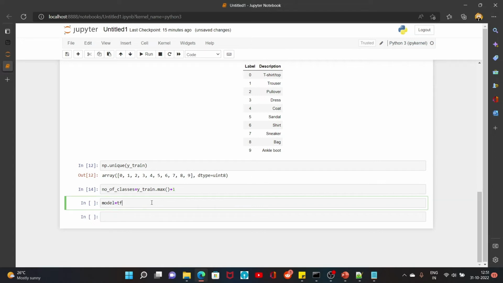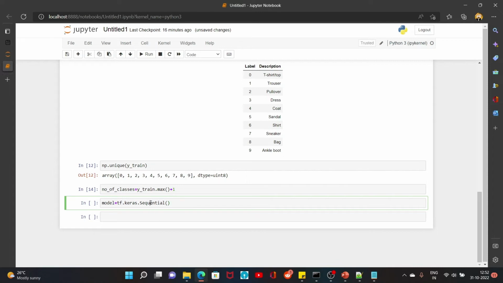So what we can do is tf.keras, sorry, tf.keras.Sequential. Okay, we got it. Sequential.